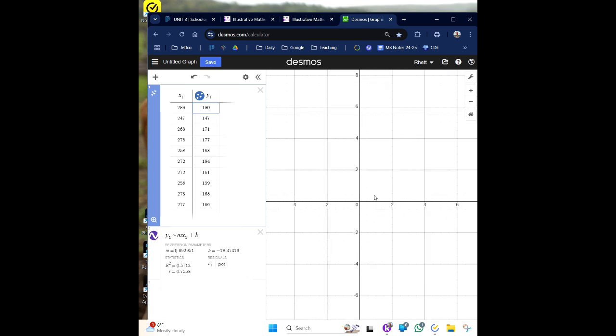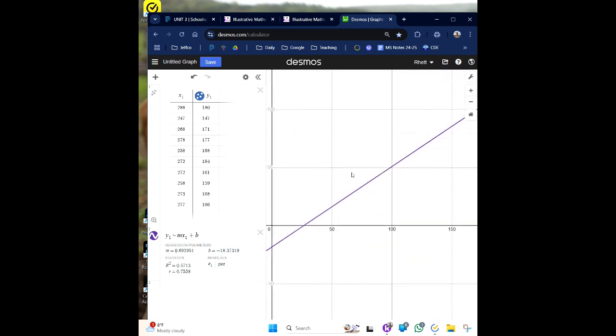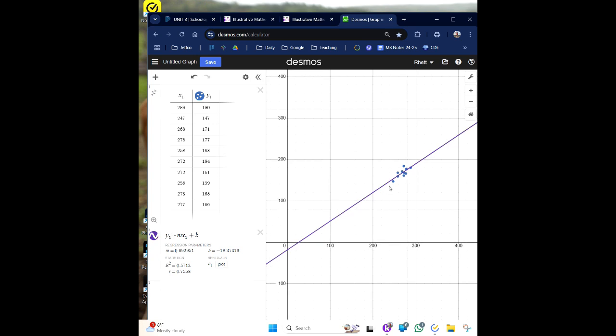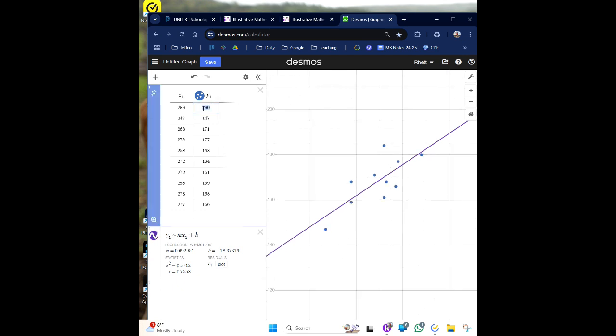Now, when I was putting this information in and I did the line, I came up with this, okay, I was like, where's the line? Okay, well, you're going to have to zoom out. Okay, now where's that data? Oh, there it is. Okay, so we're going to come up here and look at that information right here. Okay, let's go back and put this as 147. Okay, and we can see it looks totally different, right? That information looks a lot different when we have the outlier. Okay, and so let's go back here and put this back in. So this is going to be 180. Okay, and then we've got, whoops, what did I do wrong? Oh, there we go. And here's our new information.